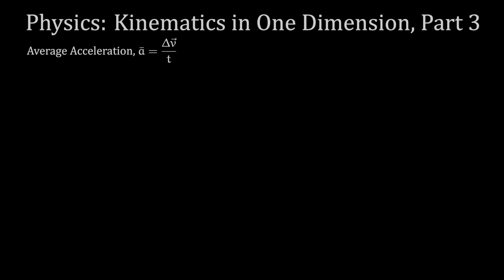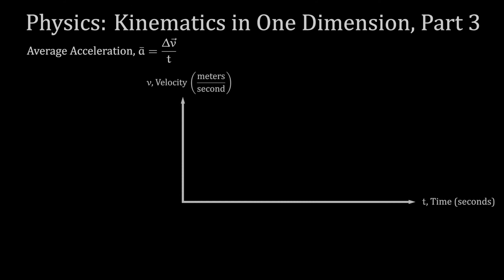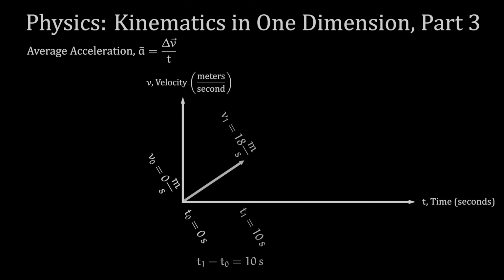Let's consider another example now. If you're fully stopped at a red light in your car, then accelerate when the light turns green, we can start the clock at t0 equals 0 seconds when the light turns green, and your velocity is still 0. After 10 seconds, you reach your cruising speed of 40 miles per hour, which is about 18 meters per second. You cruise along for about 20 seconds until you start slowing down for the next red light. It takes you about 5 seconds to slow all the way back down to a stop.